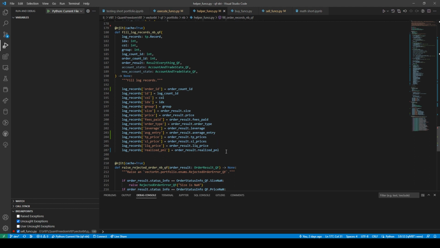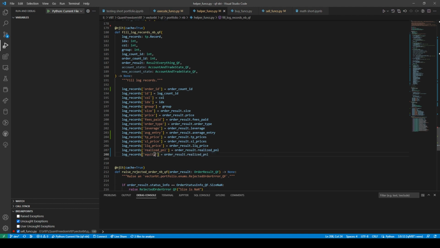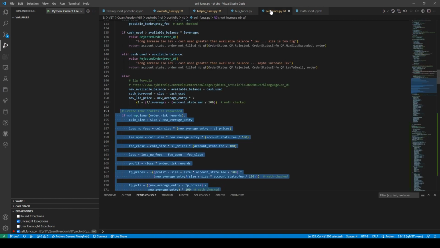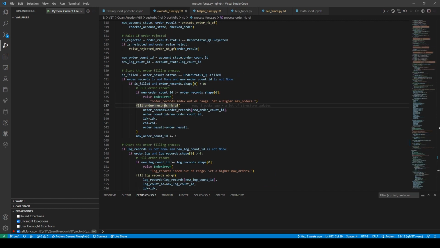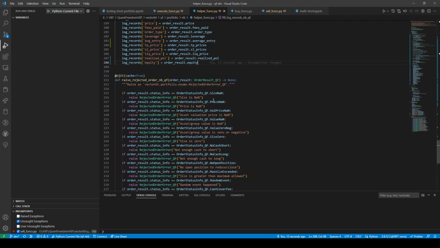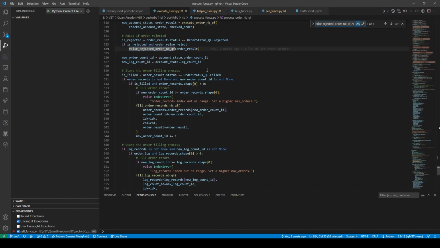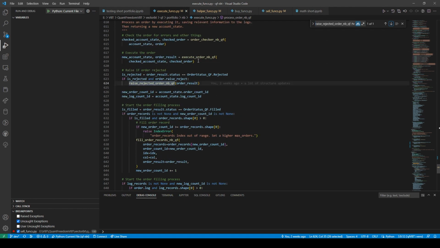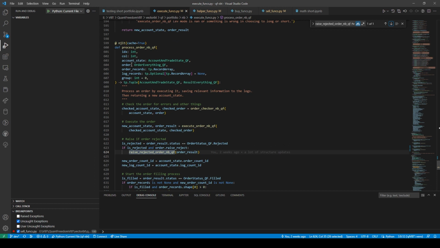Oh yeah, I want to add equity to this as well. Raise rejected order in B. When am I ever using this thing? If is rejected and order raise.